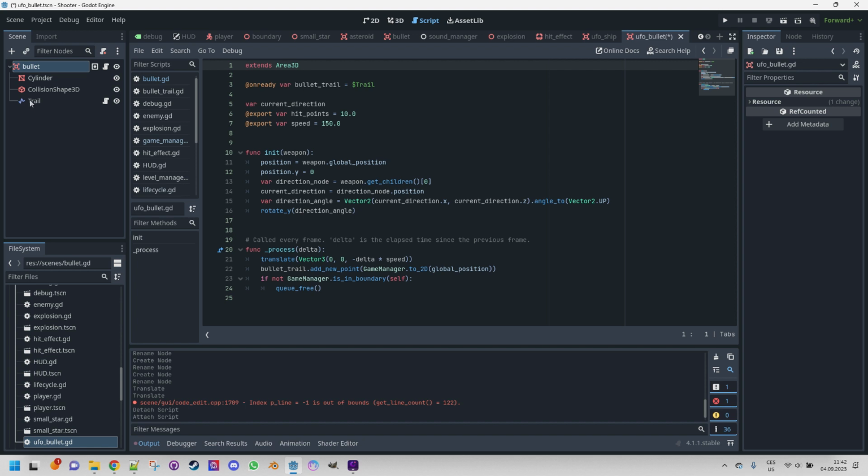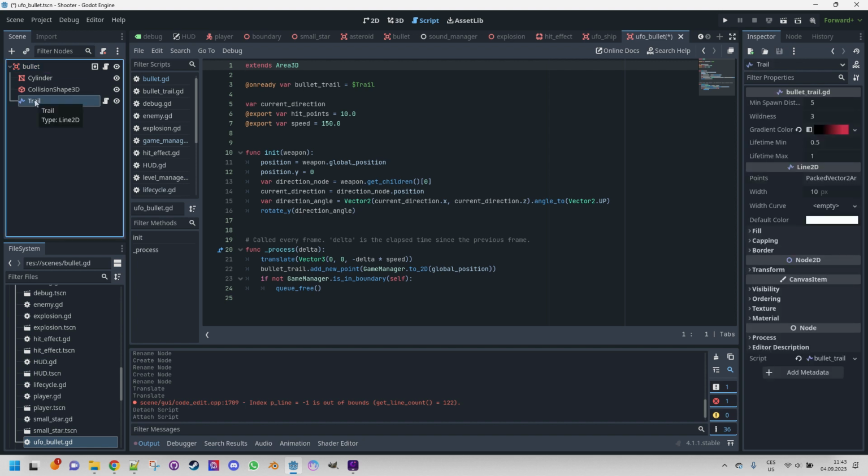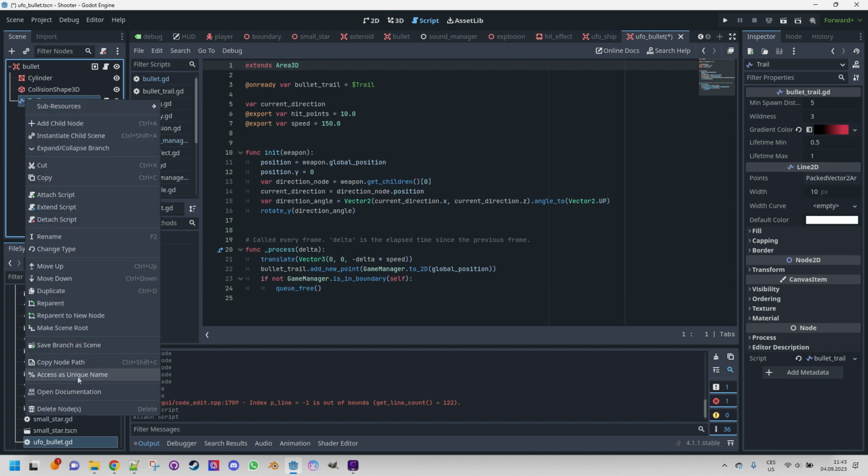Okay. Now it's necessary to detach the current script, which is bullet GD, from the UFO bullet scene, and we'll do it by pressing this icon and then press it again, and we will assign UFO bullet. Now it is correct. Okay, and of course we will delete trail because we don't want to use trail for this kind of bullets. Otherwise the screen would be just full of lines and it wouldn't look nice. So let's delete this node.